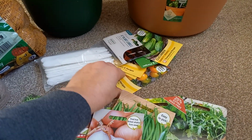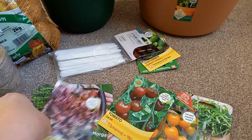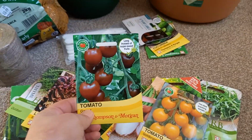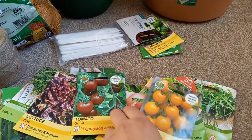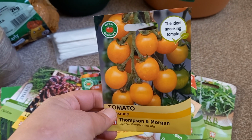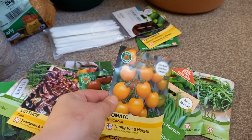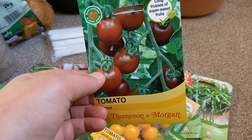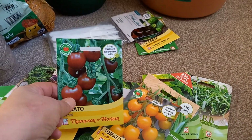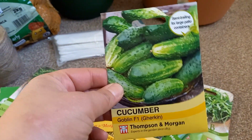And tomatoes. I think tomatoes were the two things. I got two types of tomato. They had so many varieties and they all looked so pretty. But we like the small wee ones. So I got a 2-colour because I thought, whatever they taste like, it'd be nice if they look pretty as well when they're growing in the garden.